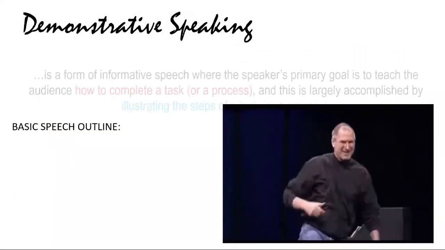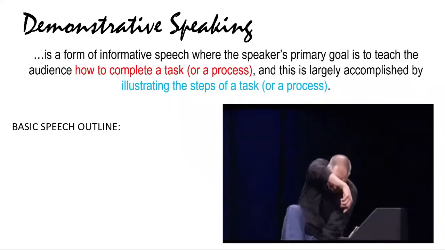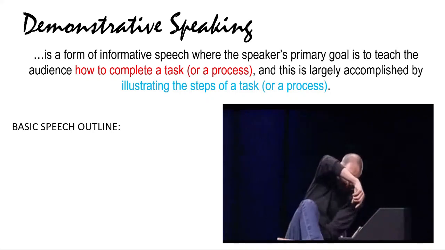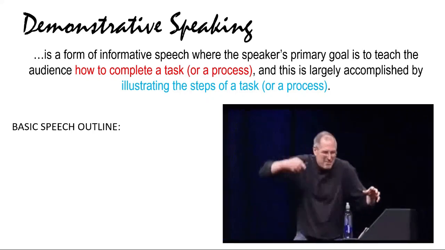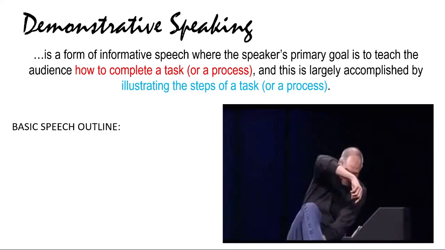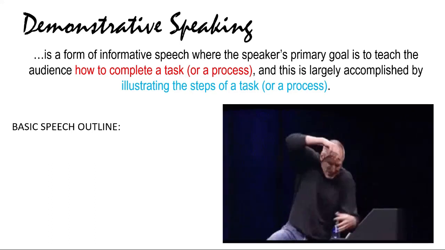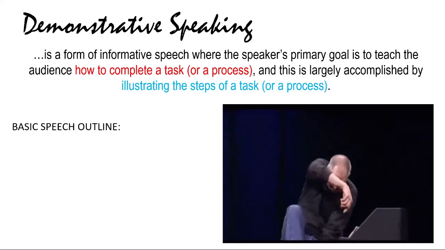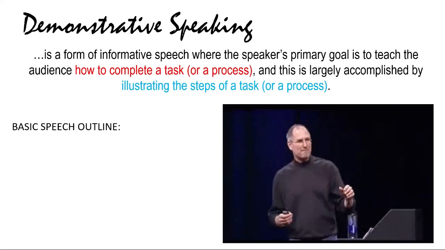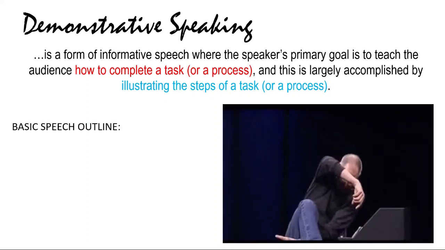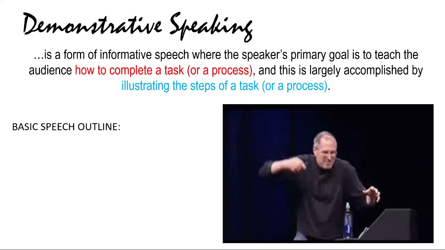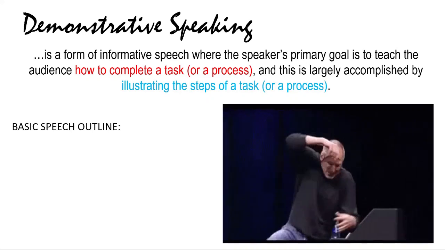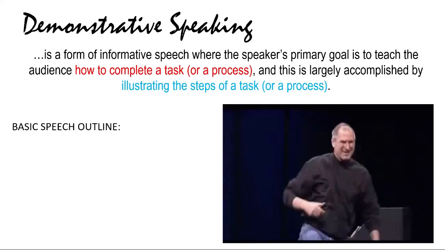This is a form of informative speech where the speaker's primary goal is to teach the audience how to complete a task or a process. This is largely accomplished by illustrating the steps of a task or a process. Again, if you want to teach your audience how to do something, then this is the perfect speech for you, class. Here is the basic speech outline.